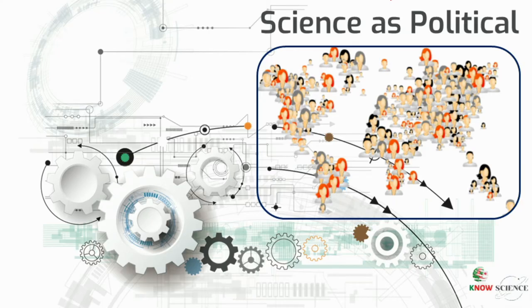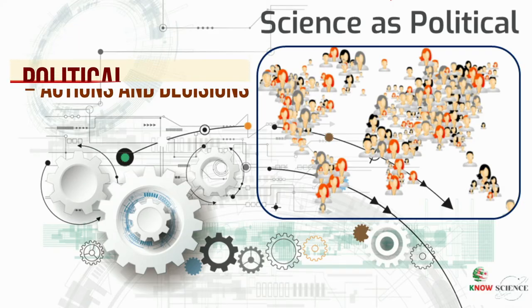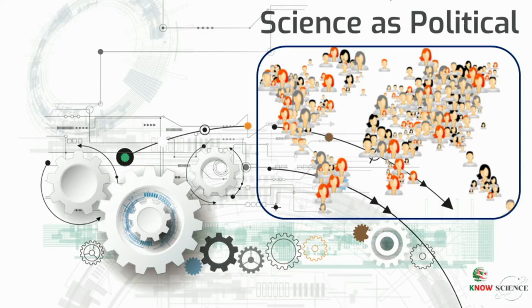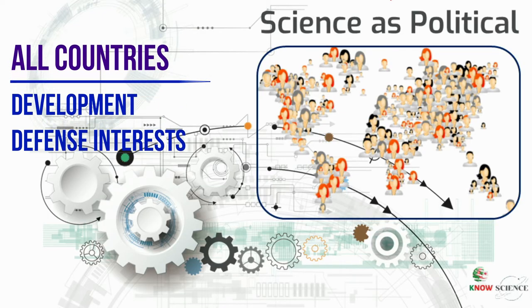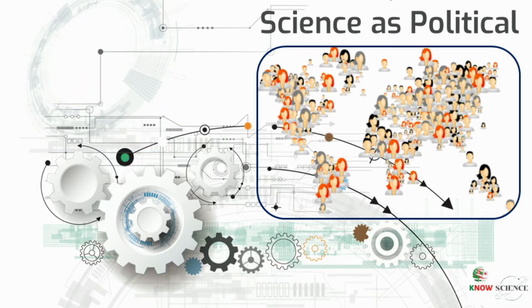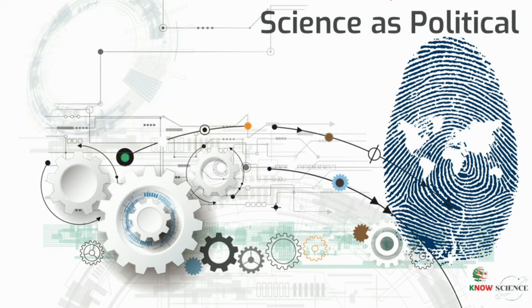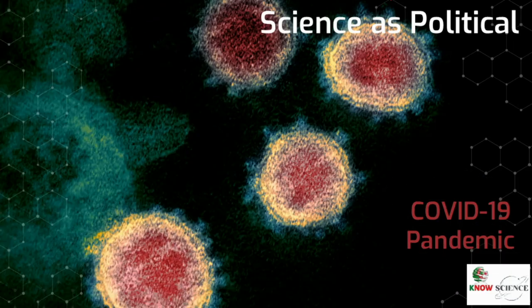Science is fundamentally social in nature, which is one of the reasons why science is inherently political — if by political we mean decisions and actions that have to do with a group of people. Science is linked to the nation state, as all countries, in the name of development or because of their defense interests, have very close ties with the scientific community. However, politicians and policy makers are the ones who determine the use of scientific concepts or technologies, even if in our modern civilization it is hard to distinguish between the roles of politicians and scientists.